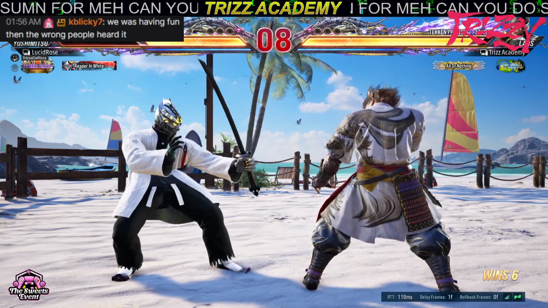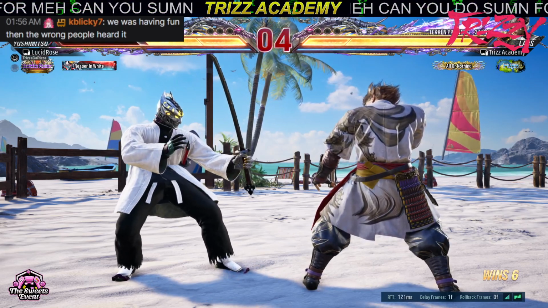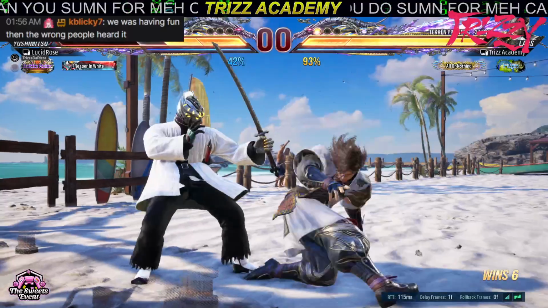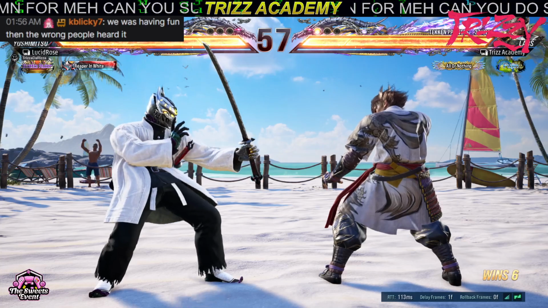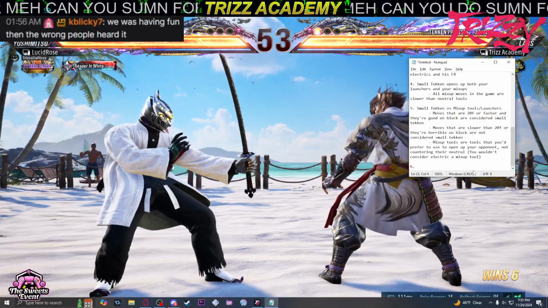But I'm saying him trying to mix up his other, like all these are mix up tools. Like running 3, orbital, hell sweep. You know what I'm saying? Like all these moves, 9 times out of 10, you can actually just mash or hop kick out of. You know what I'm saying? So I'll write that down as well.